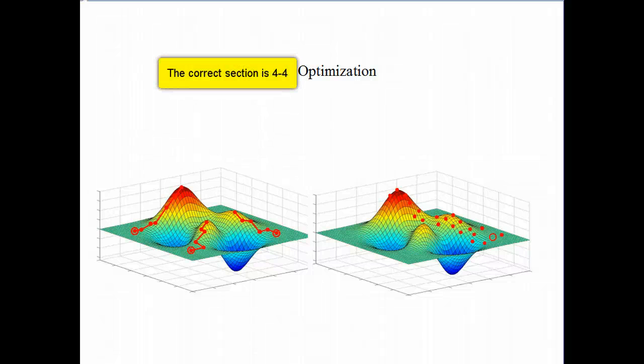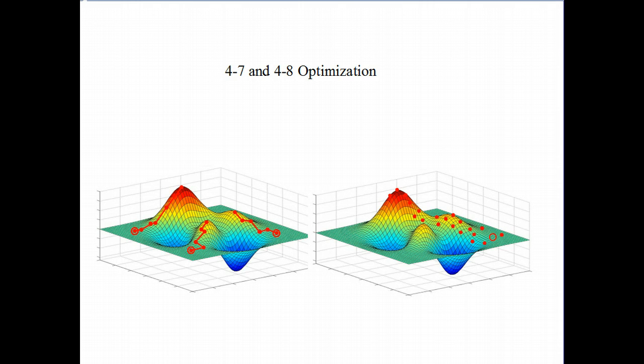Welcome to Chapter 4, Sections 7 and 8, Optimization. In this section, we're going to continue to optimize functions, meaning finding the absolute maximum and absolute minimum. But we're going to look at more applied situations. In the past, in Section 6, we were given the function and we had to maximize or minimize the function, which is optimization.